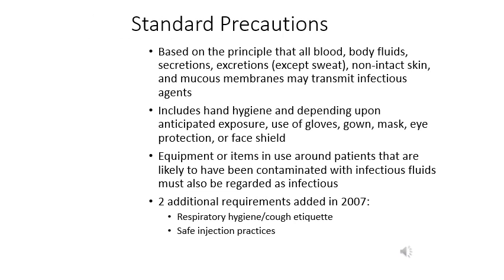So I'm not going to read through all these slides, but it does list everything that's involved with standard precautions. The biggest thing is that this is based on the principle that all blood, body fluid, secretions, excretions, non-intact skin, mucous membranes, and everything is infected and can transmit infectious agents. So we have to treat all patients as if they are infected. All patients, all other things that we're coming into contact with.